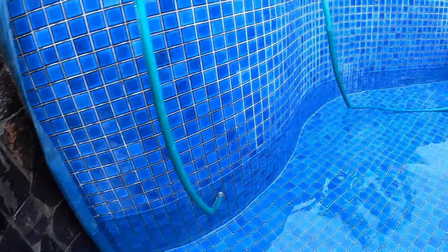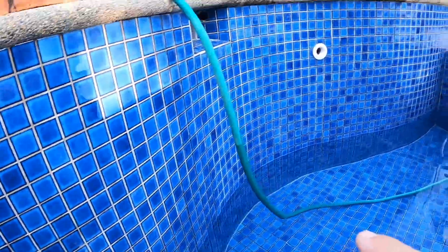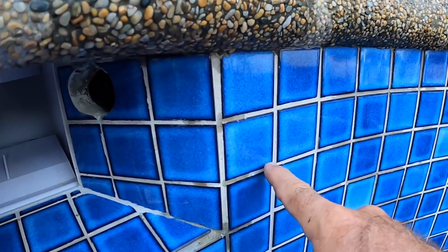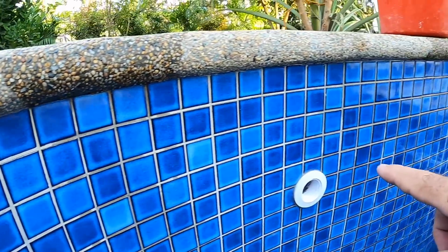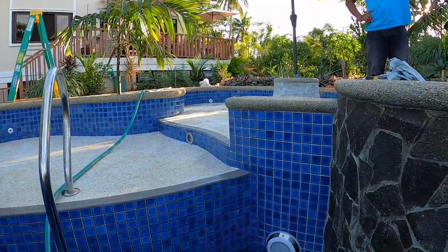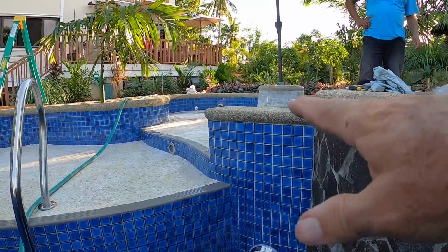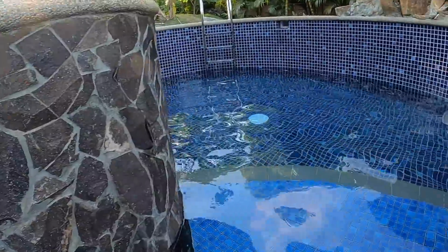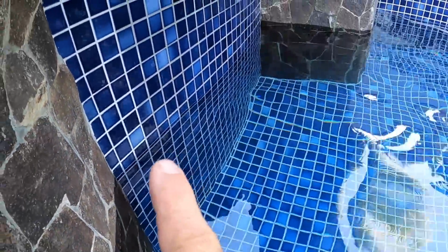And what should happen is once all of this goes up and we start filling in, the water level is going to come up to somewhere around this area right here. And when it does, we'll be able to validate the rest, because this was the tricky section right here. Remember, this area right here, because of the levels that we have inside there. So we'll validate that later. But here, everything's the same. Same over here on this side right here.